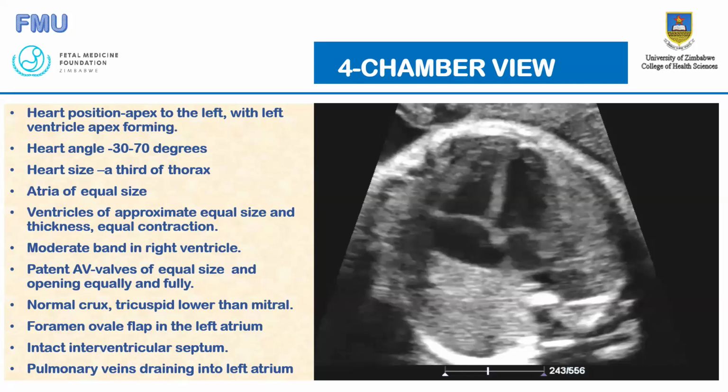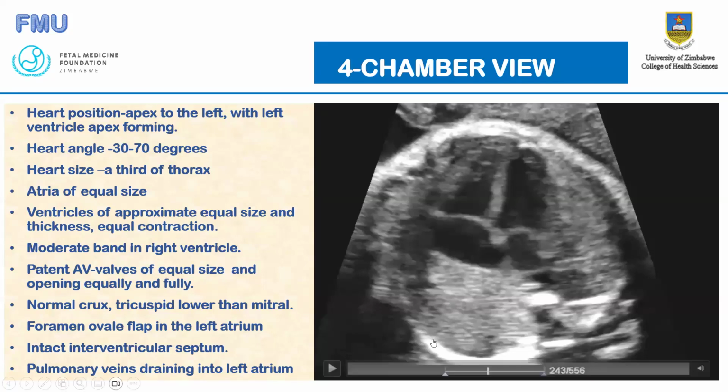Before you is a 4-chamber view. The question is, how do we arrive at the 4-chamber view? Anyone who knows how to do an abdominal circumference properly should be able to arrive at the 4-chamber view by just doing a superior sweep, sweeping up the baby in a straight line. If you make a straight sweep from the fetal abdominal circumference plane, you will meet a plane where you will see the heart.